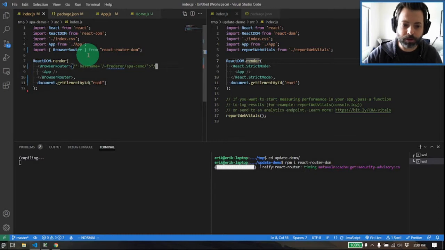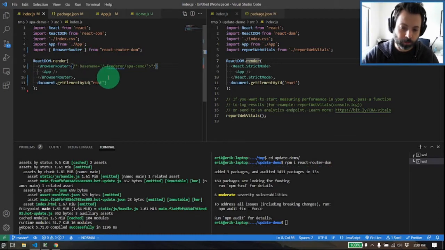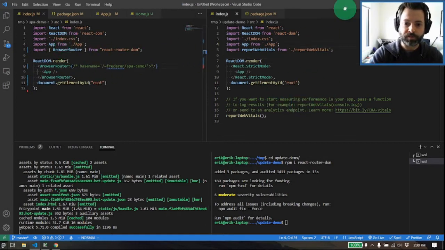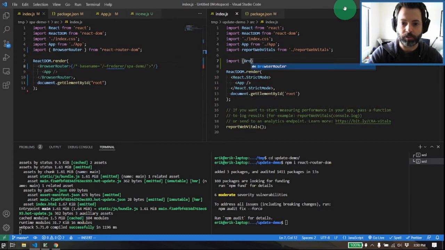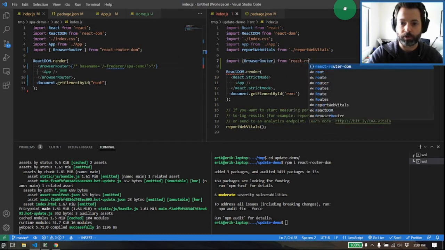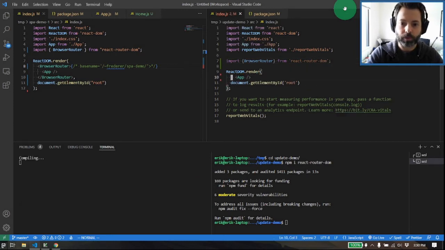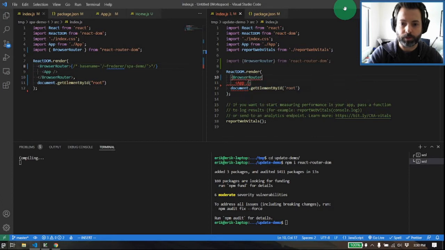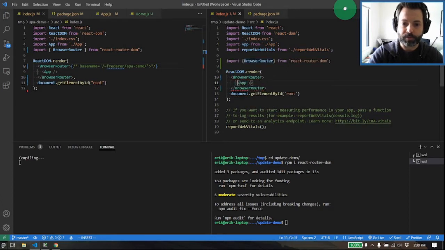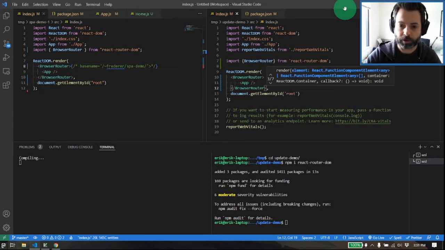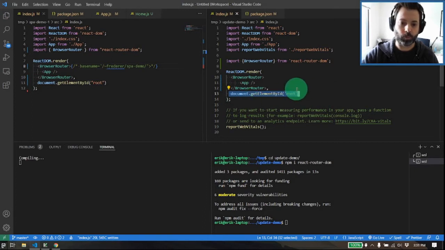And I'm thinking, let's make a basic single page application type of situation, right? So here is, again, old code, new code over here. I'm going to import BrowserRouter from React Router DOM, okay? And, oh, we don't need strict mode, right? So we're going to do BrowserRouter, move our app inside of there, and we're going to render a router, and we're going to attach that to our root.